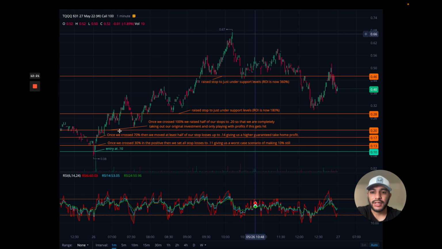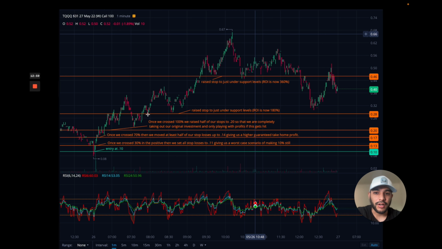So guaranteed, gonna have a good win, 50 to 60% guaranteed at this point, with having multiple different stop losses. And that was just because we went over the 100%. So you can be greedy, raising stop losses, and the other stop losses must have been right here under that support when I was in the play. And so we kind of consolidated, shot up a little bit, boom. Once we came down hard, our stop losses never got hit that were at 100%. Then we shot up and we rebroke this resistance that we had. So the moment that we rebroke this resistance, I'm now raising my bottom stops up under this current little level of support.